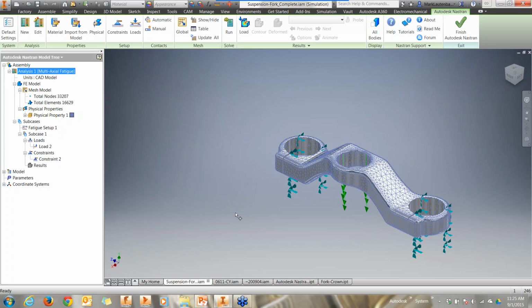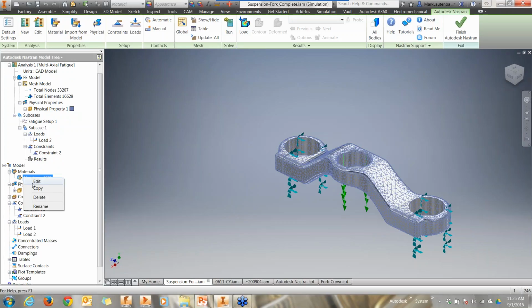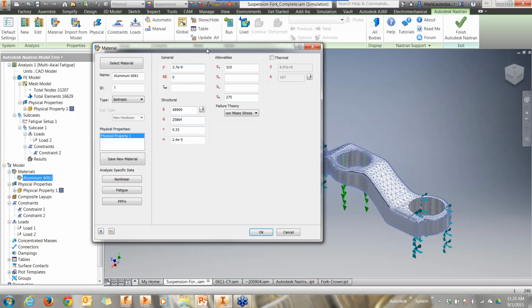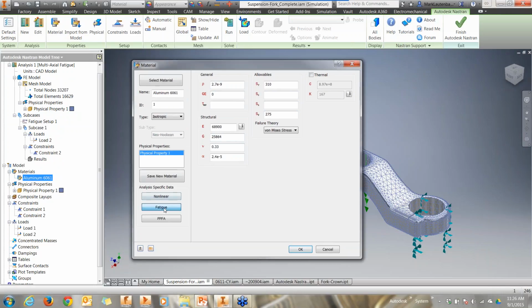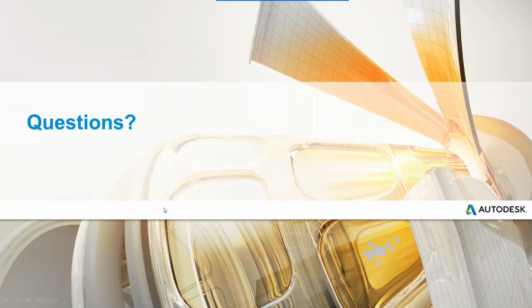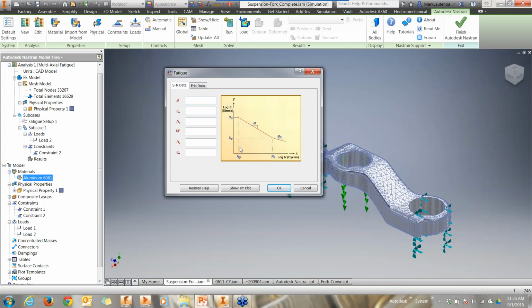Now, when we do a fatigue setup and we're doing a fatigue study, we do have to go in and change some things as far as our materials. Because we have to tell it that now we're doing some specific fatigue information, so we'll give some of those values. Based upon our stress and how many cycles, we've got some values that we already know that we'll fill in to achieve that information.